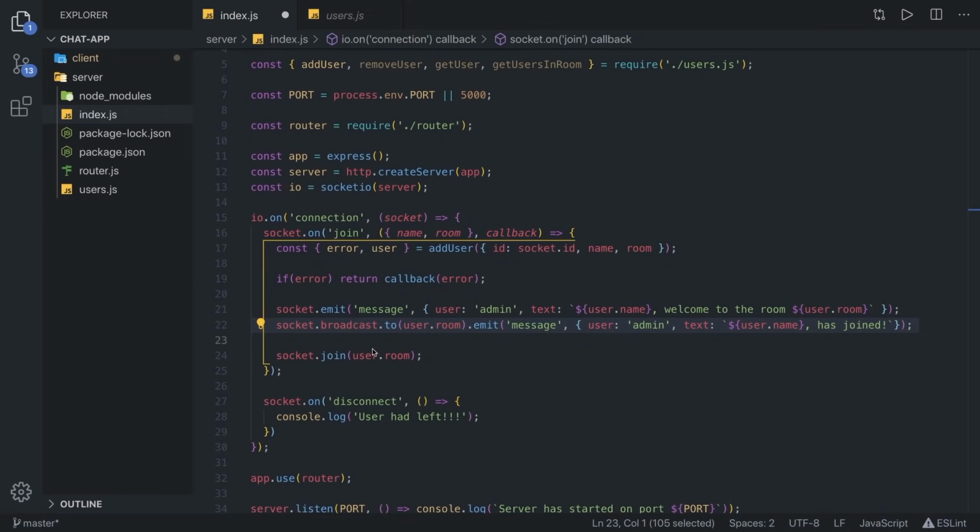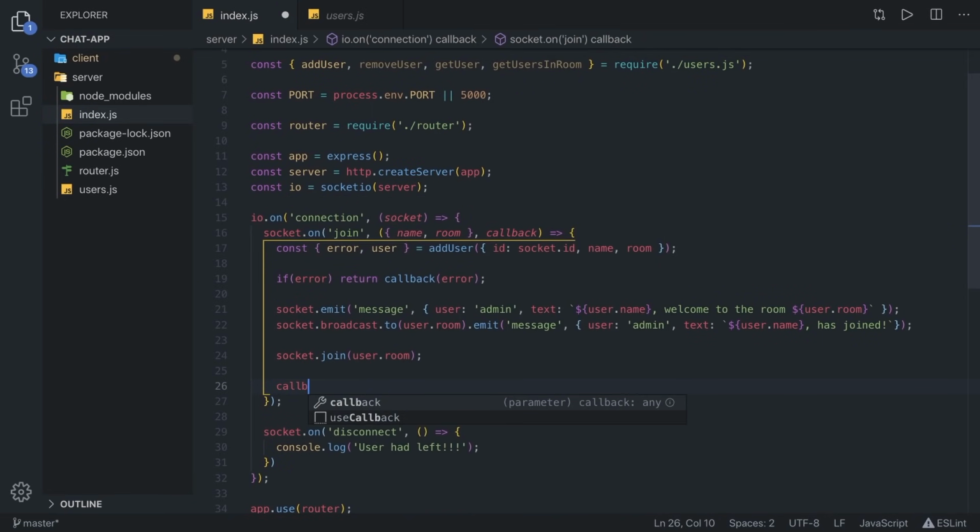That's basically it for this specific join function. We can also add a callback down here so that the callback at the front end, if you remember, gets called every time. But if there are no errors, we are simply not going to pass the error. So it is going to run, but the if statement on the front end is not going to be run because there are no errors.